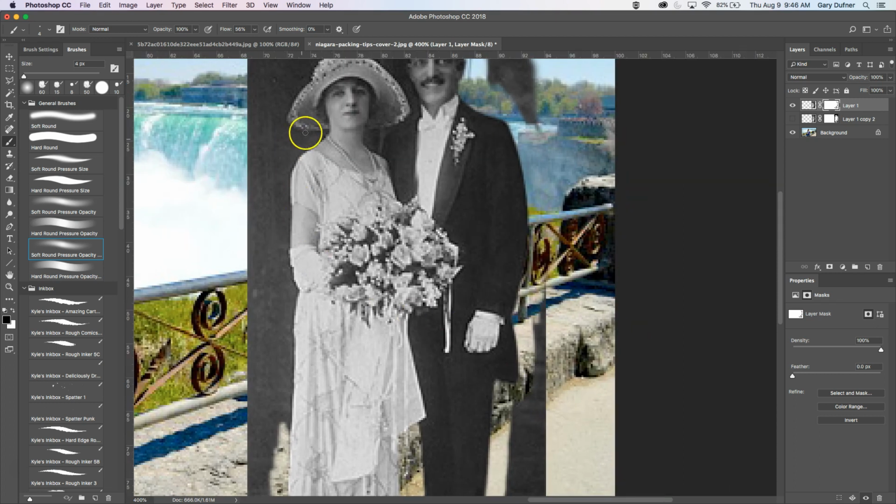All right, we're going around. Up here. You can see I'm getting rid of all the dark area around her. There's no dark area on her outlines. Trying at least. I'll zoom out once I'm done, or once I think I'm done, to see what else needs to be addressed.